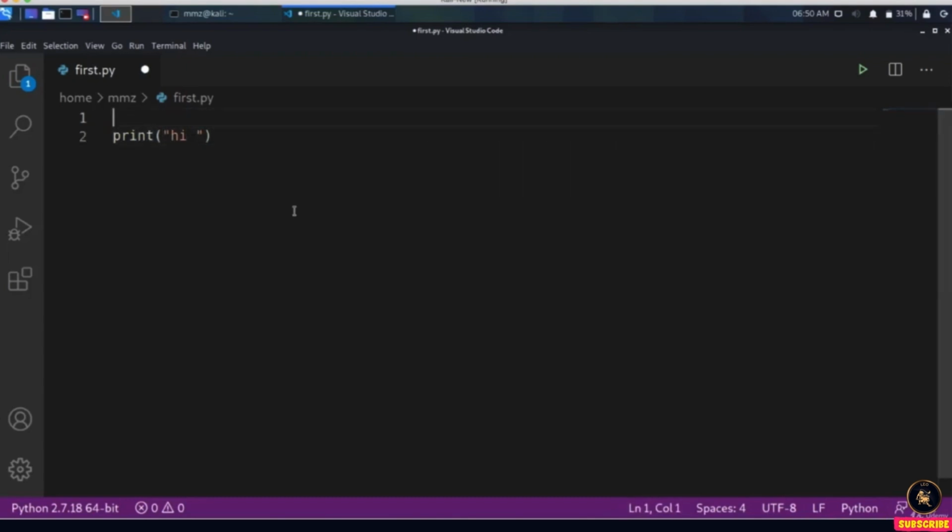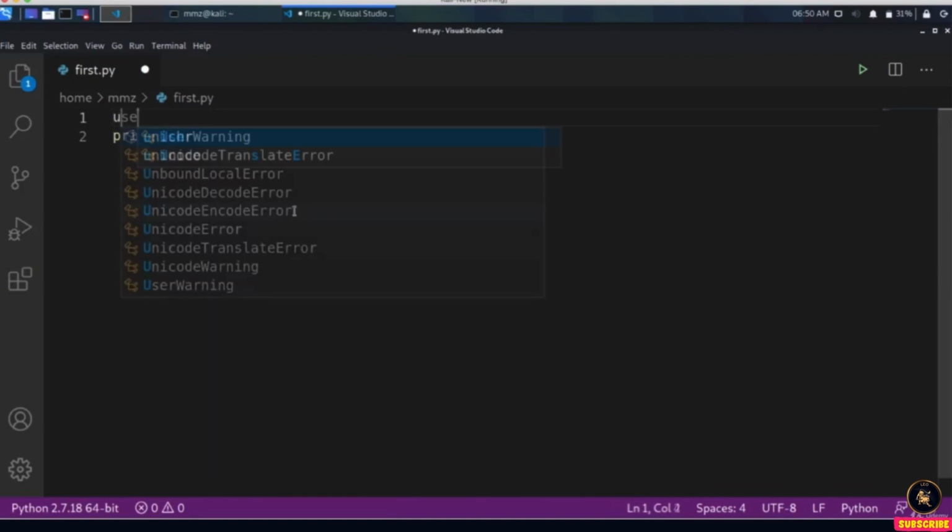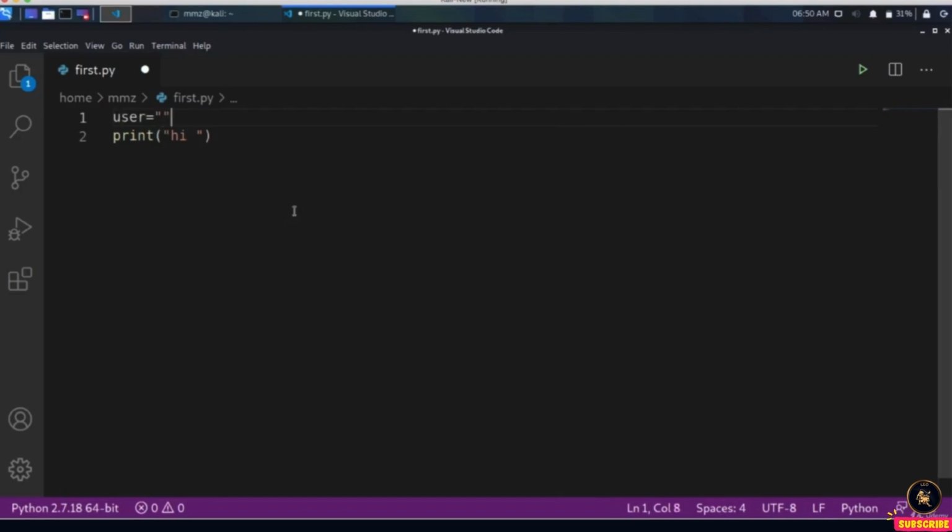So the user equals Mike, for example, and age equals 25, for example. And I want to print Mike, but you know that I can't put user here because this is a variable, right?